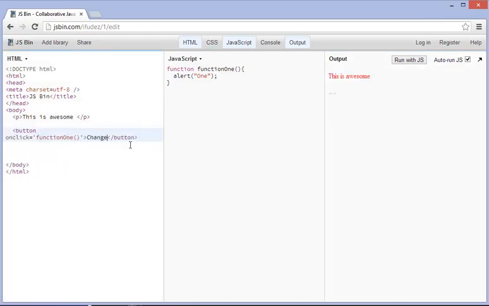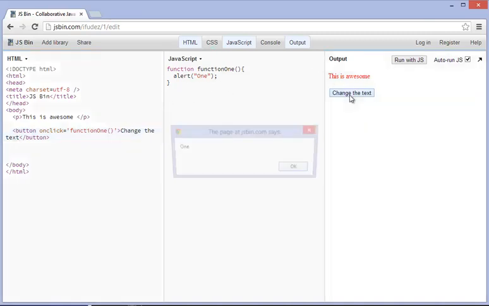So it's always good to make your buttons, and this may sound incredibly obvious, say what they're going to do. So "1" is very ambiguous. You don't know what's going on, but if you say "change the text," the user knows exactly what that's supposed to do, all right? So now if we click on this, again, it just still says 1 because that's what's in the JavaScript file. Now if we go ahead, we're going to delete that.